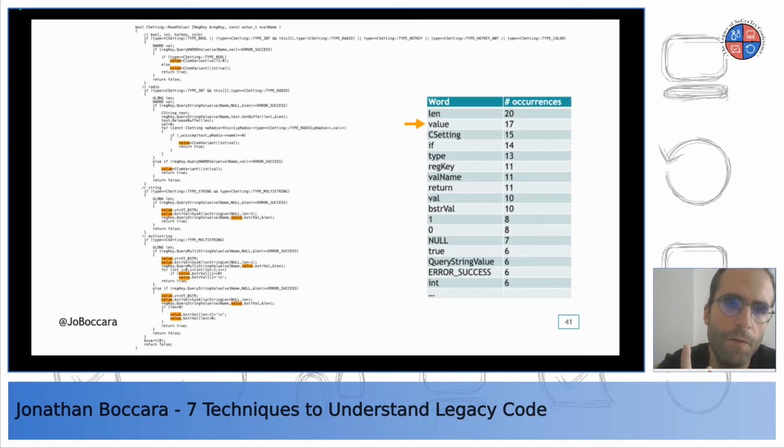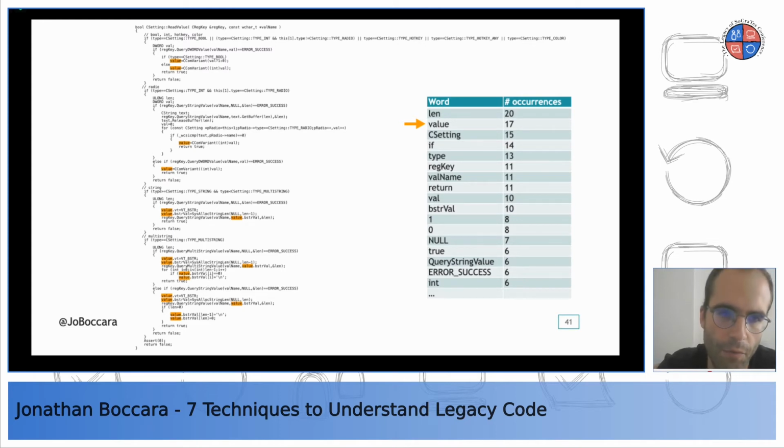And again, this is something that you get in a blink of an eye, as opposed to going line by line. If you read the code line by line, it probably takes like two thirds of a function, like 50 lines of code, to figure out that value is important and that the function probably sets value. So getting a word count gives this information up front.